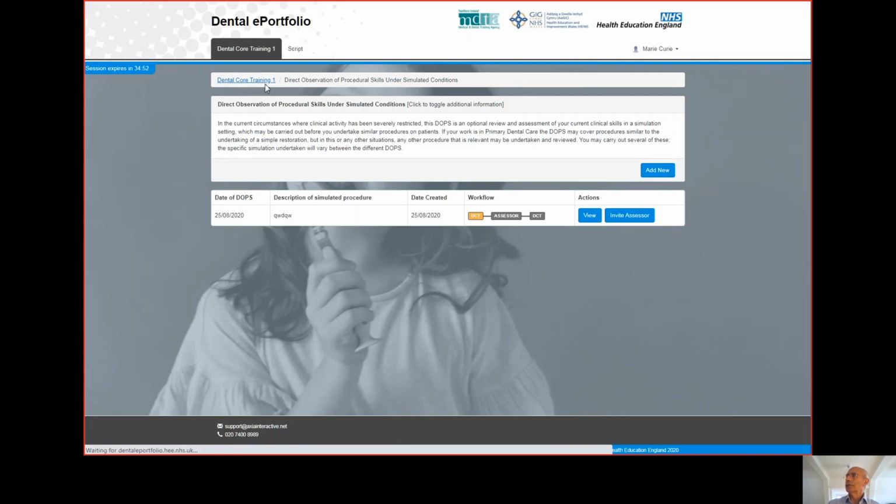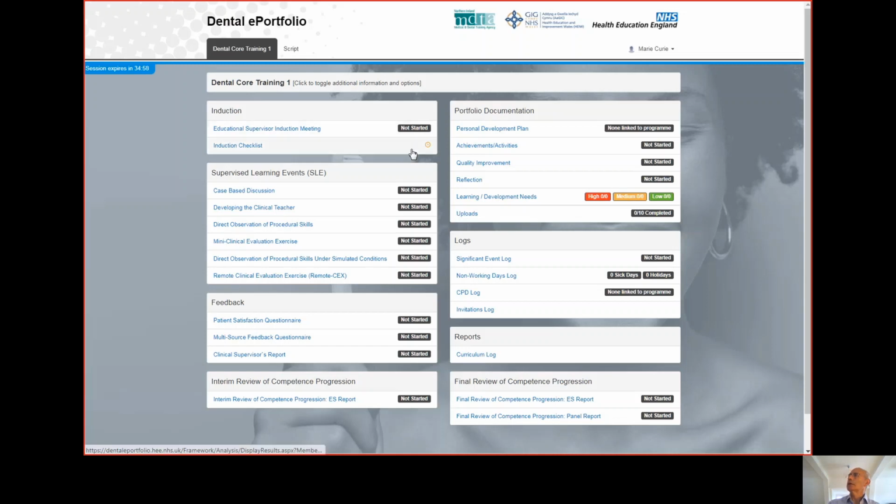If we go back to the main page, you'll see here that each of the items has got little indicators here which says not started. This one has been started, so it changes to a little clock. These indicators update themselves every 5 to 10 minutes. So when you've completed something, don't expect instant change of this. It will take its time and then update itself for you.